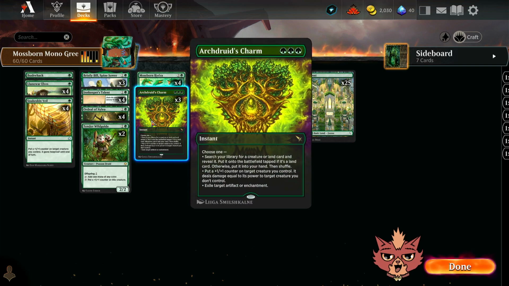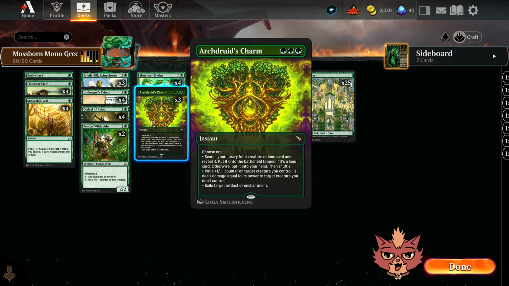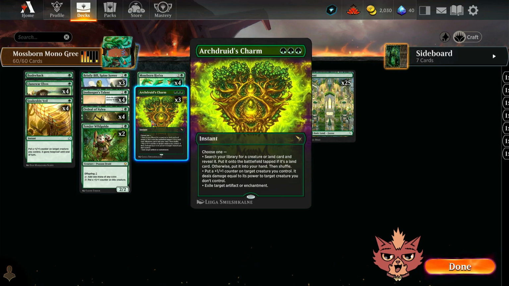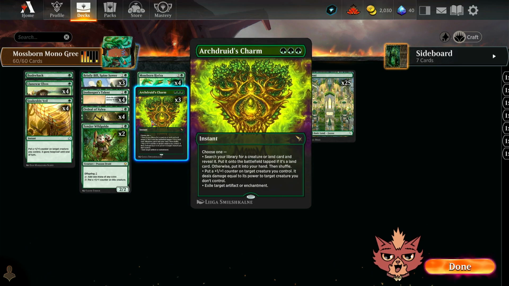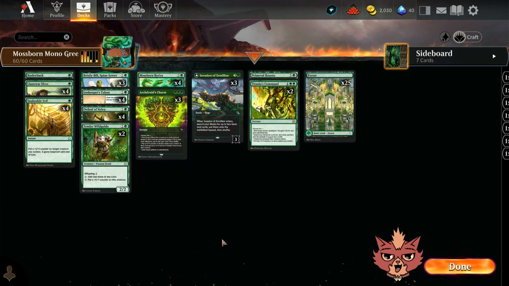So we have Archdruid's Charm as a bit of our removal. You get to choose one of these. You can exile target artifact or enchantment. You can put a +1/+1 counter on a creature you control, then it deals damage equal to its power to target creature you don't control. Or you can search your library for a creature or land card. Reveal it. You put it onto the battlefield tapped if it's a land. Otherwise, you put it into your hand. Yeah, dude, I think this is going to fit perfectly in here.